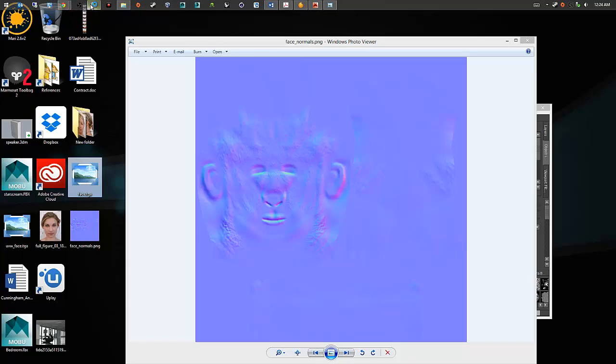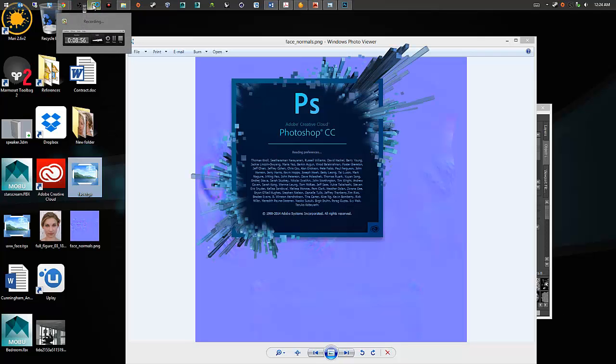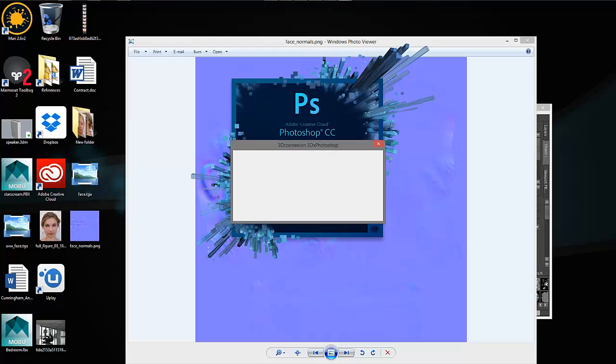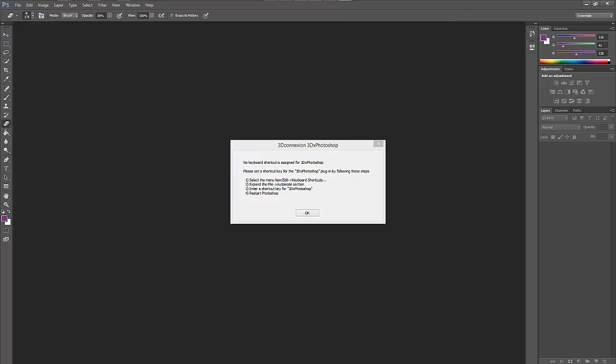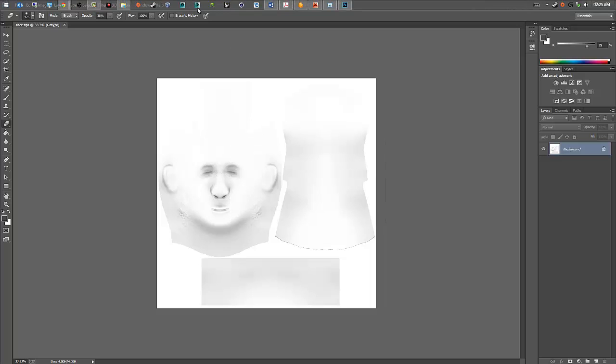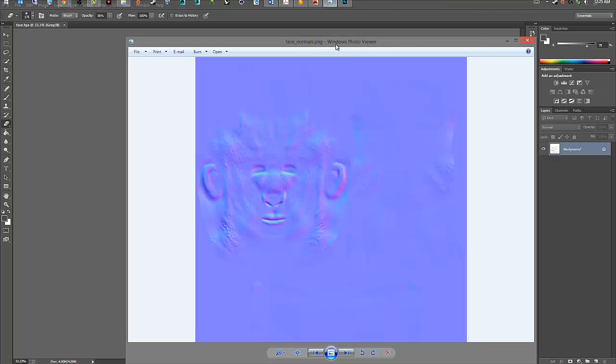I thought CC might not show up because I've got a whole lot of stuff in here. All right, so you can see here inside of Photoshop, here is my ambient occlusion map. My two maps were extracted out, and they came out just fine.